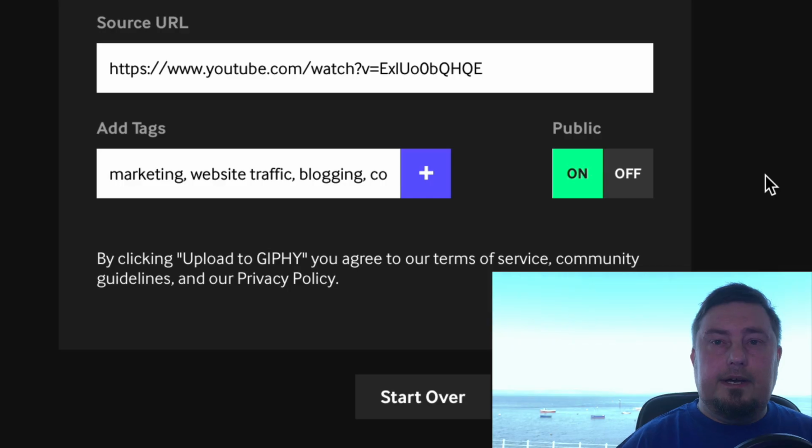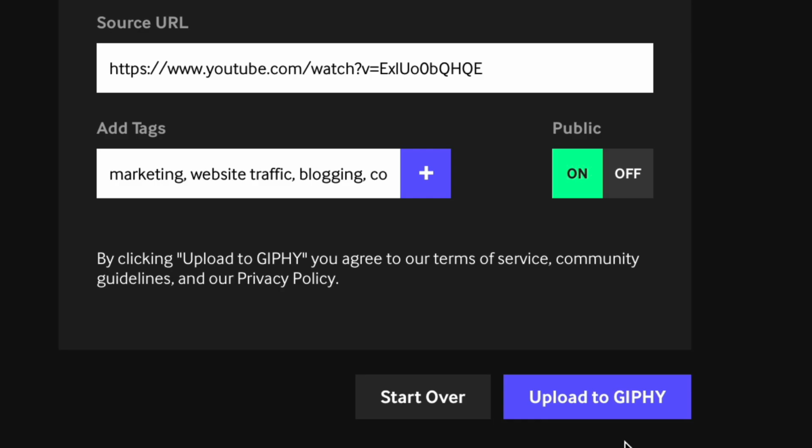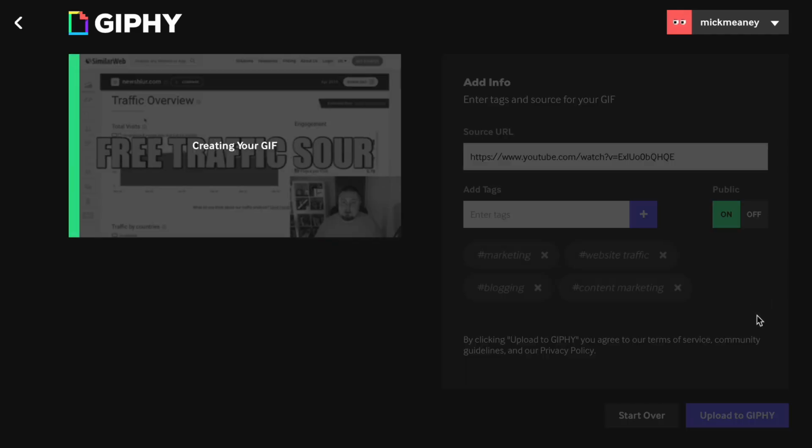Okay, the engagement is going to be small in the beginning, but when you have a right tagging or hashtag strategy, you can scale up over time. You can eventually start going for more of those big popular tags, but you have to start small. And I know that that's something that marketers don't tend to talk about because there is a lot of power in that strategy, and people don't tend to share the really powerful stuff, do they? You know me though. So let's go on to upload to Giphy.